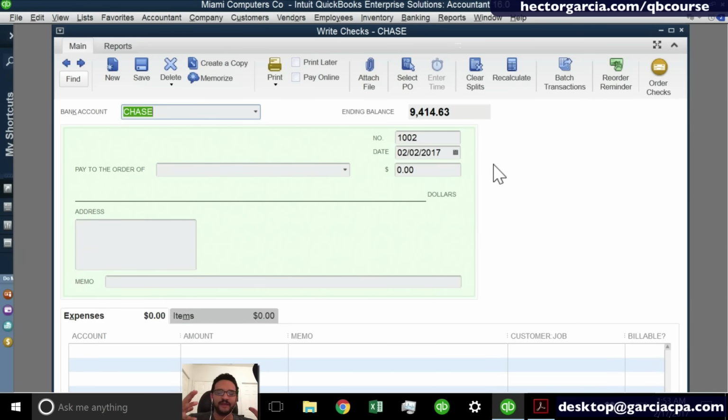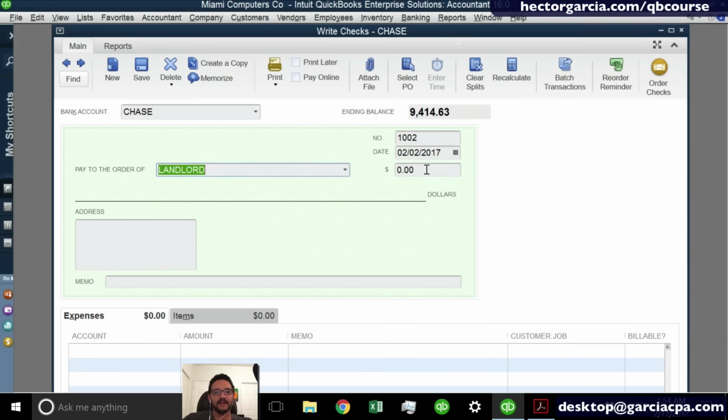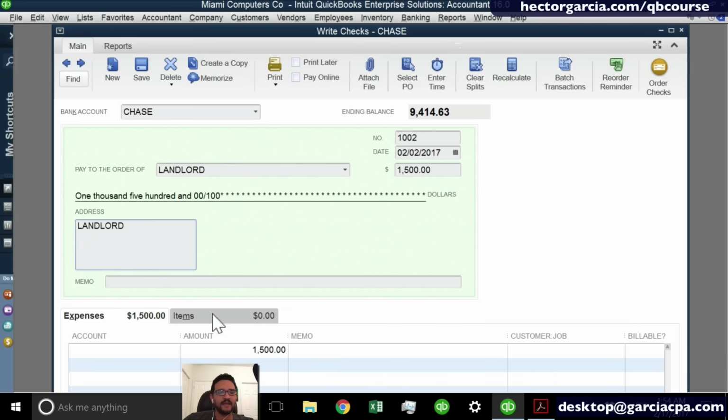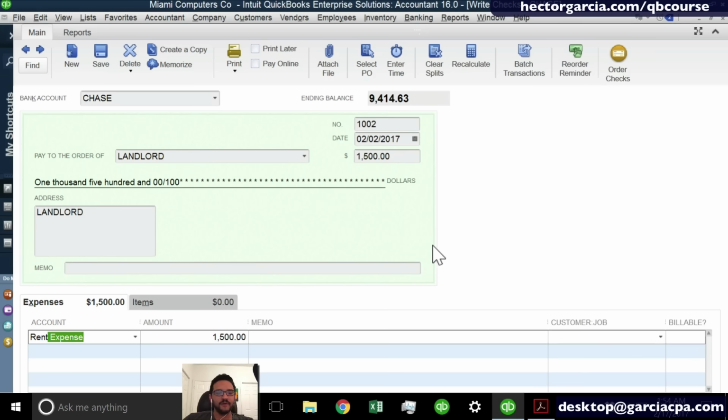And the reason why I say this is because we see the screen so often, and writing a check in this screen is the exact same thing as creating the check from the register window. So I want to make sure that that's clear: a check being written from the register window and a check being written from the screen is the exact same thing. Let's say, for example, I'm paying my landlord, and I write a check real quick. My landlord, and they say that's $1,500, and then I come down here and give it a category. So that's kind of what the purpose of doing the check is from here. So it just looks like a check.